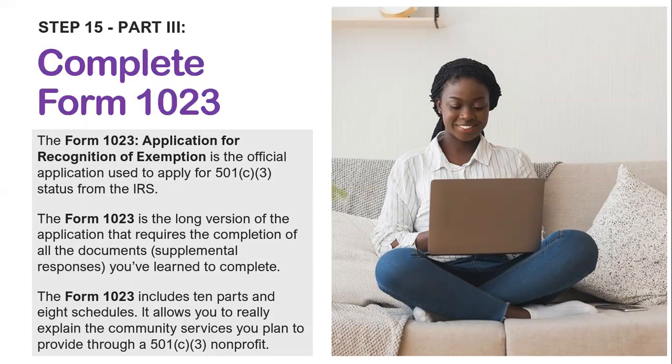The Form 1023 includes 10 parts and 8 schedules. So we are on part 3. It allows you to really explain the community services you plan to provide through a 501c3 nonprofit organization.